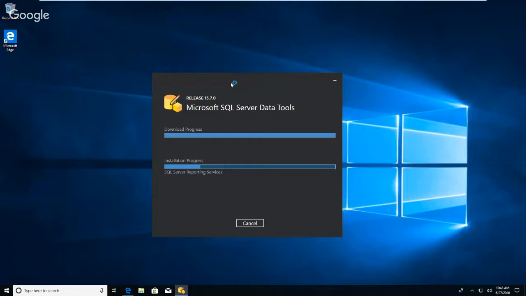I have never seen this be so slow, but it is sort of going. Maybe my internet connection isn't doing too well right now.